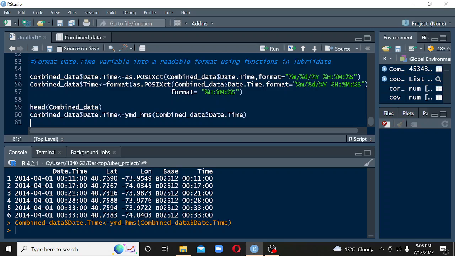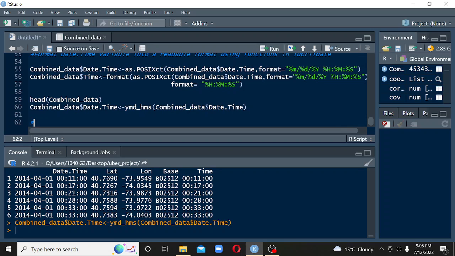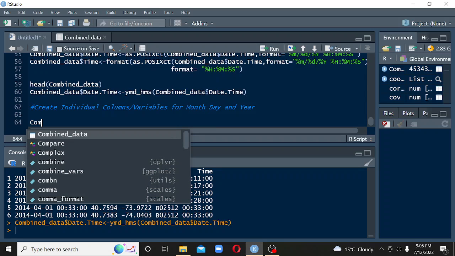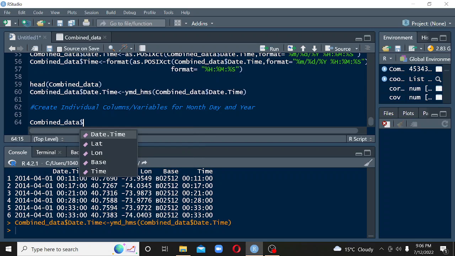The next thing we want to do is to create individual columns of variables for month, day, and year. We are going to start with the day. So in our data set called combined data, we're going to add a new variable called day.